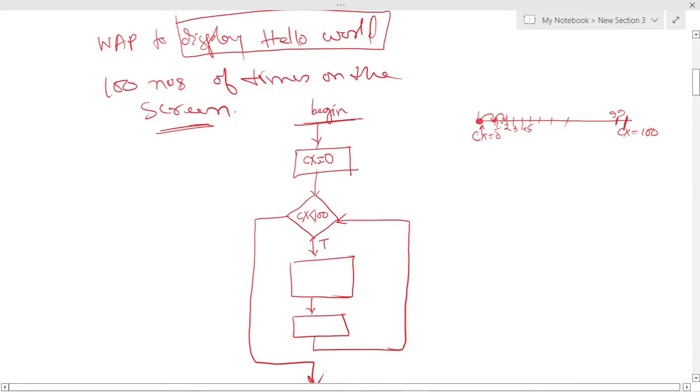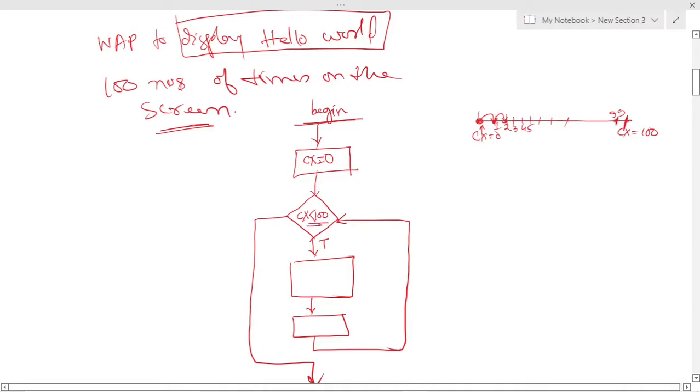There are no intermediate values between these two numbers. So when cx is equal to 0, we'll be displaying hello world once. When it is 1, then also we'll be displaying it. When it is 2, also, and like that up to 99 we'll be displaying one hello world every time. And when it becomes 100, we'll stop the process. You can think of it that way.